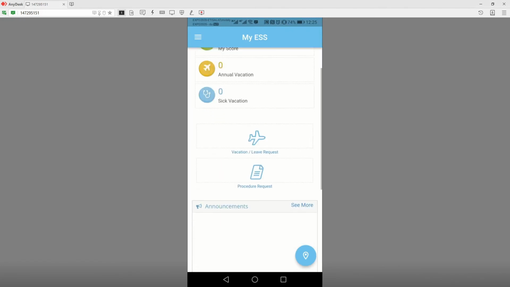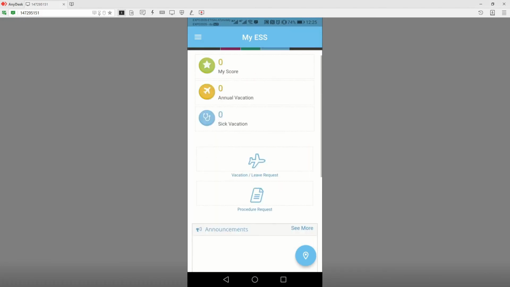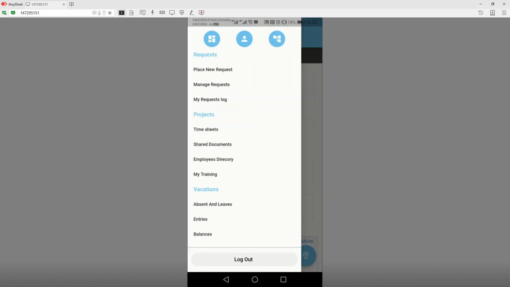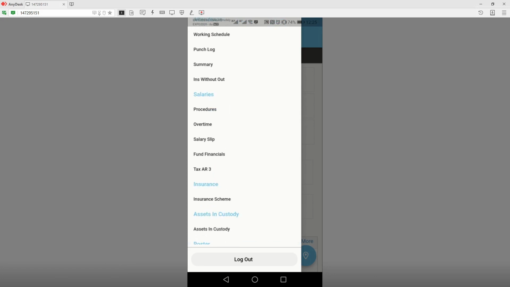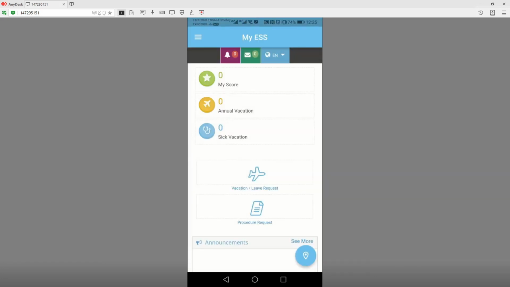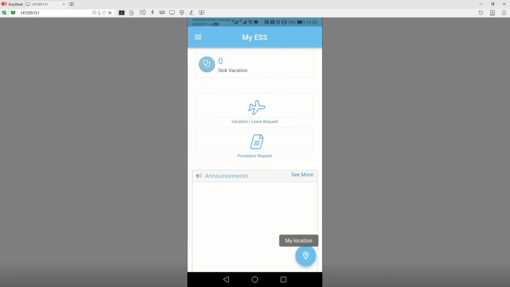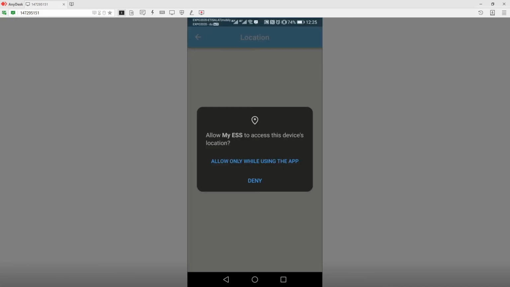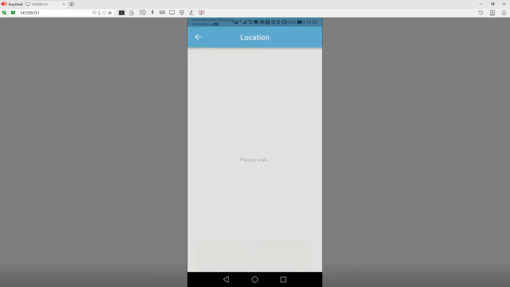Now I have the same functionality that was explained earlier. However, the only change is that I have the menu over here. Through the menu, I have everything. And the only change is over here, I have the GPS button. I can click on it and I can click on the punch type in, and the system will display a map with the location that I'm allowed to punch in.